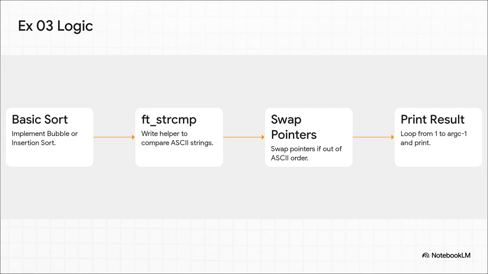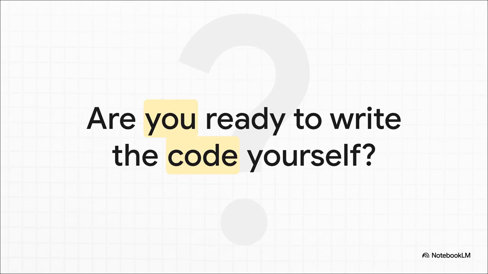Once your nested loops finish sorting the array pointers, step 4 is literally just reusing your exact code from exercise 01 to print them sequentially from index 1 to the end. We've done the heavy lifting together and mapped out the logic for every single step. You know exactly how argc and argv function, you know how to safely iterate forwards and backwards, and you know how to sort pointers using string comparison.